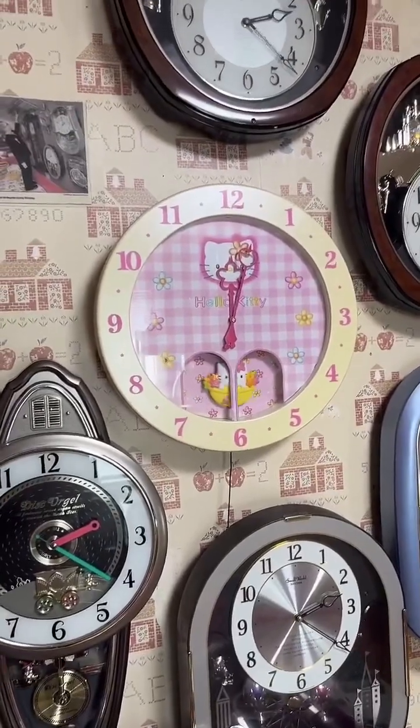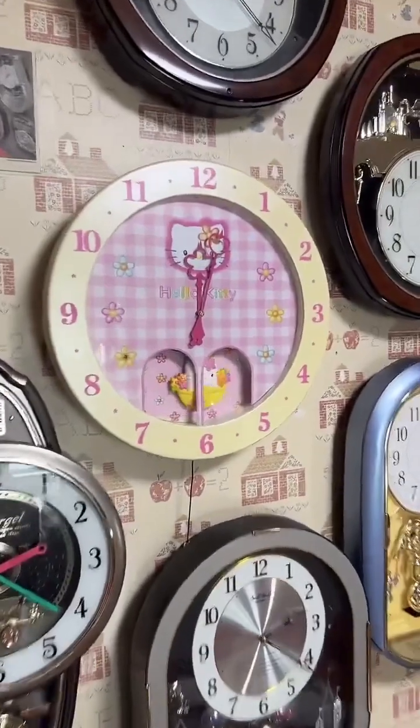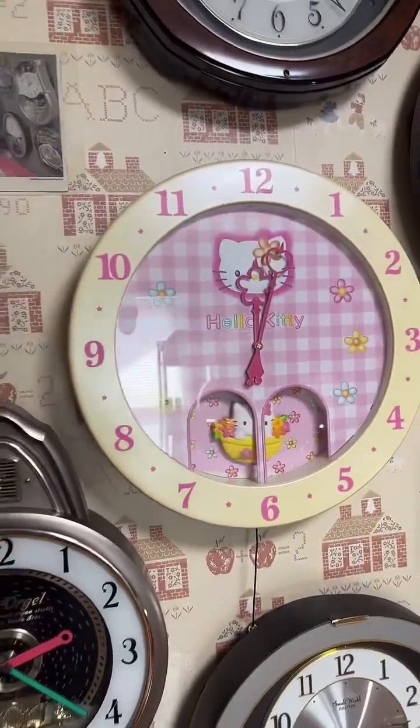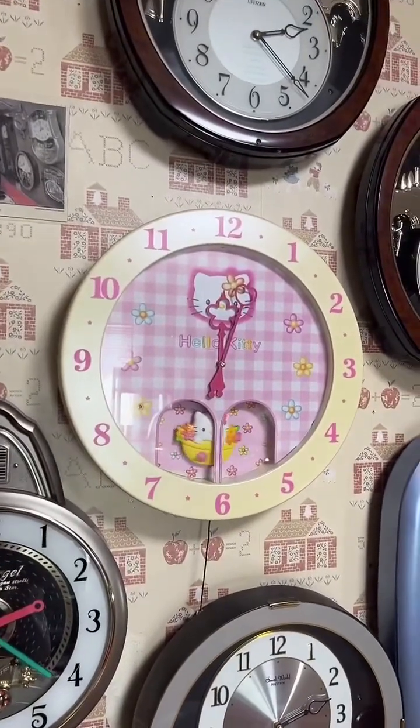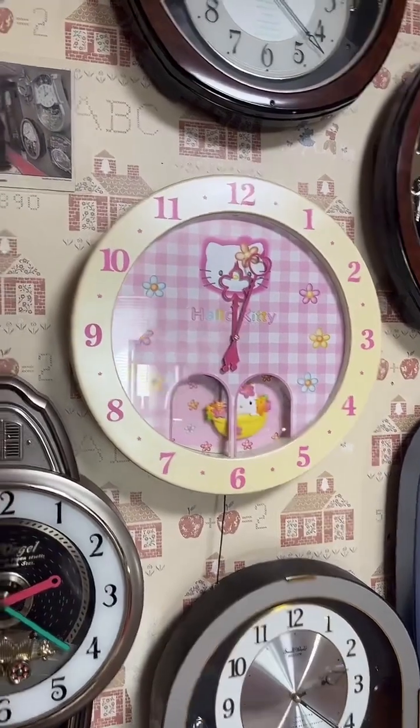A cute clock that looks like it would be in a girl's room. That is true. Perfect for a little girl's room or a 22-year-old boy's room. I've never watched Hello Kitty, obviously. But I thought it was a cool clock.